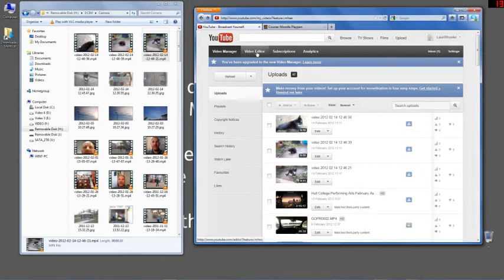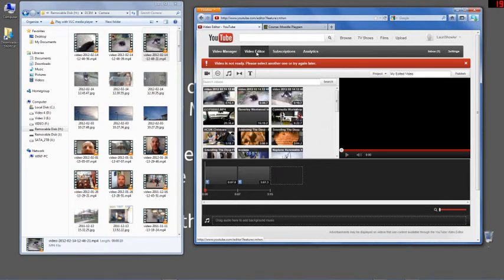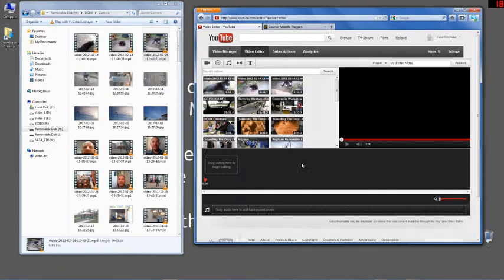Here's Video Editor. So I click on Video Editor. Okay, we can ignore that. We haven't... oh, it's left with the old ones. Sorry about this. I've left some old stuff in here. We'll get rid of all that. This is what you would see when you first start. I don't know why they were still there. So here's our 3 clips. So let's drag the first clip out of that window into there.